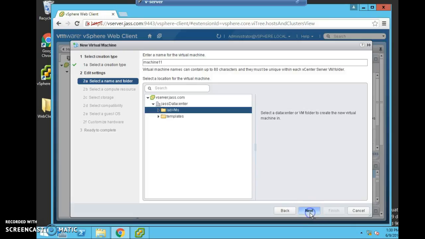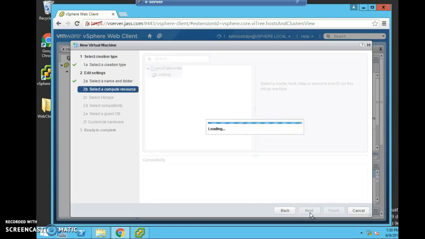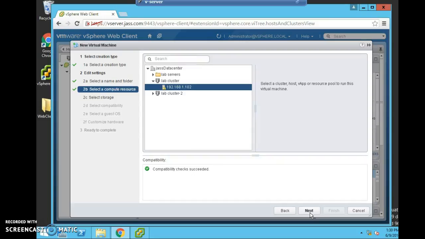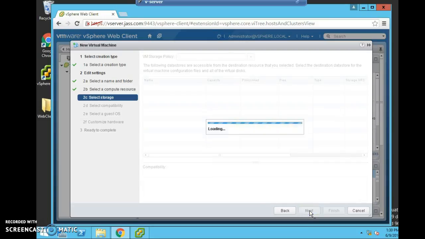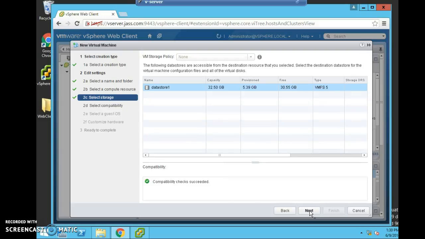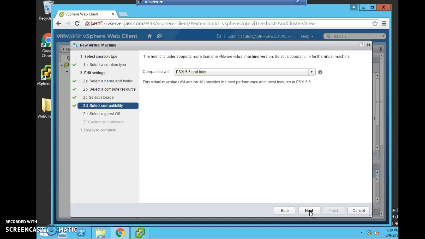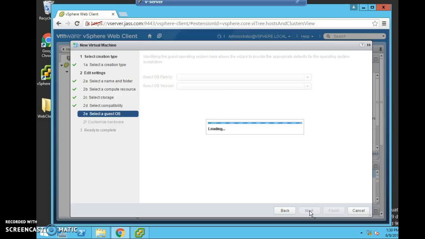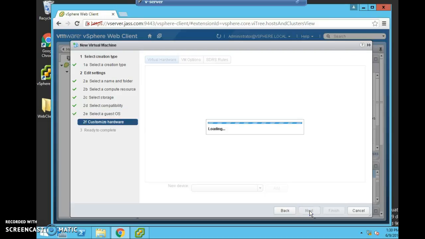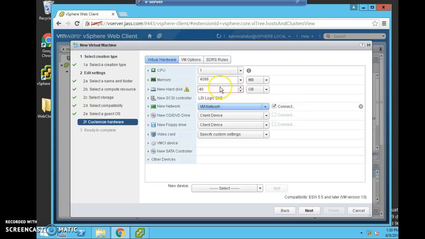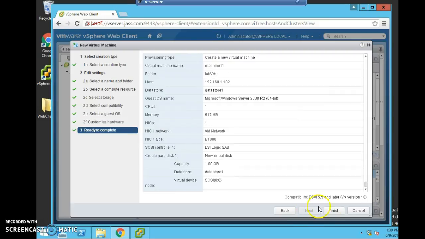After that you have to select the location for your virtual machine, and I select the Lab-15 folder and click next, and select your host and then your data store, and always remember which data store you choose for your virtual machine. I select data store 1 and then click on next, and here you have to customize the hardware for your virtual machine. So this is a kind of dummy virtual machine, so I don't need a lot of memory and a lot of hard disk over here, so I just give this and click next, and now finish.